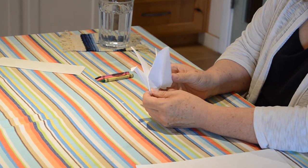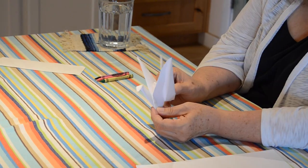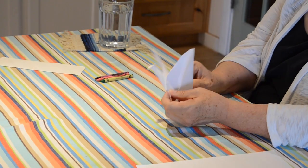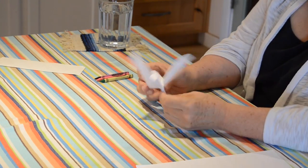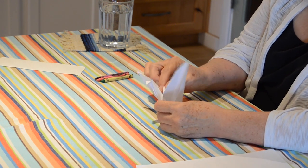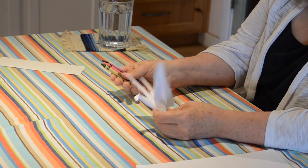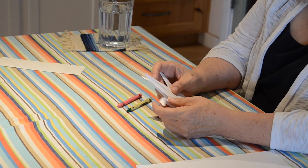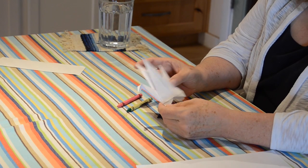Now, once we got to this stage, the students were free to decorate the birds as they chose. Okay, there it is, the bird fold, the flapping bird. Now, after we did that and they managed to make the fold, and there were some kids that would have to try it a couple of times, I would put a hole in it and hang them from the ceiling. I'd have the kids decorate them if they chose to and put their initials on them, and they got a participation credit for it.